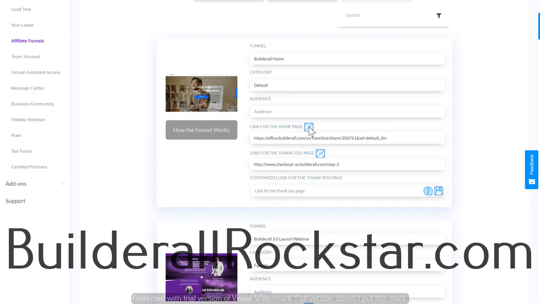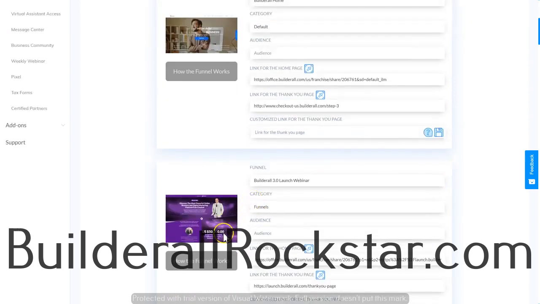Whatever you use it for, it should be congruent to the offer. So if someone signs up for the webinar, for example, you should have the details of the webinar and how they can access the webinar on the page, as well as any browser notifications or any other tools that you want to add. So customizing the thank you page is as simple as building a page in the website builder and then copying the URL and clicking save.